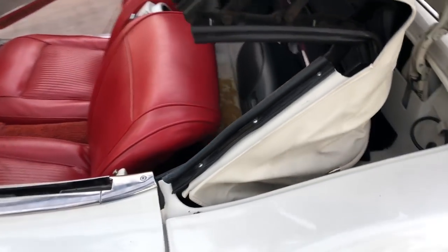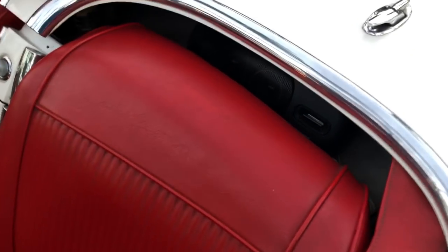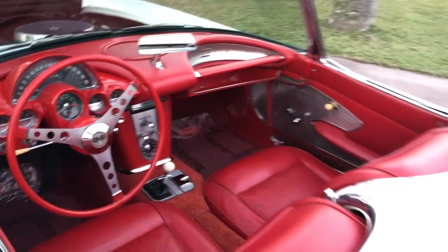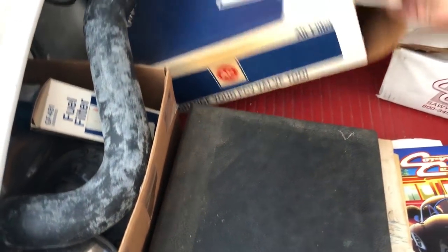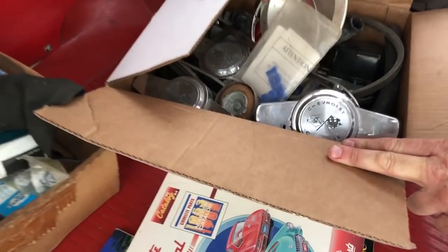They put a roll in there to protect the rear window so it doesn't rub, and also a towel inside. There are speakers in the trunk — they don't appear to be new speakers by any means, but it still has speakers. In the trunk it has plenty of manual information. There are manuals for the car, some spare parts as well, and I believe I saw a car cover — all this stuff will come with the car.